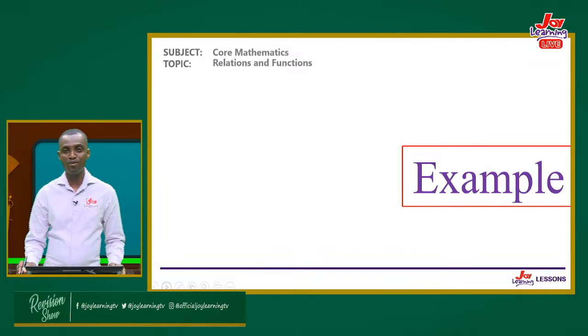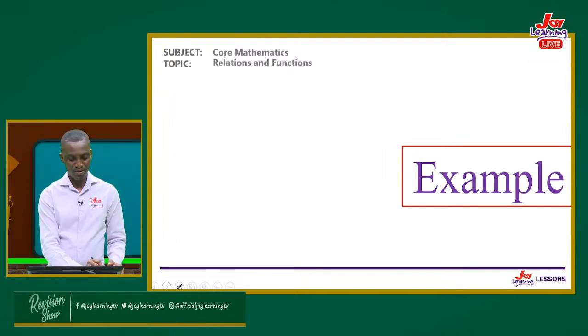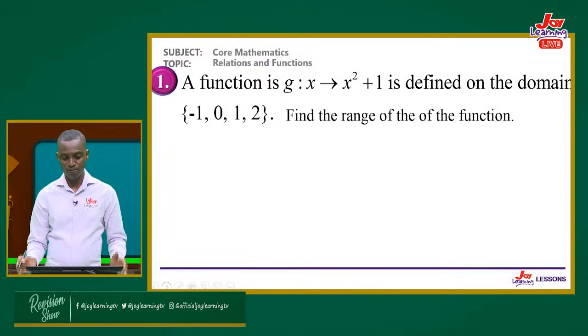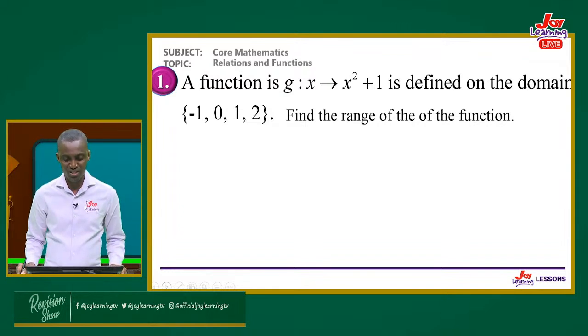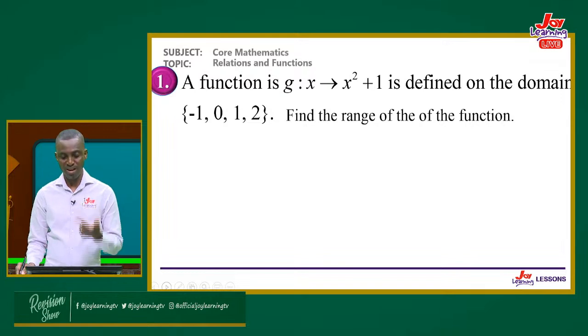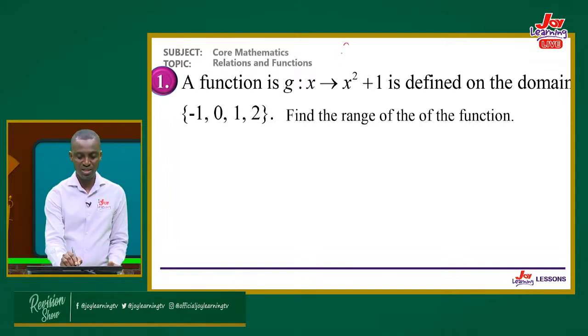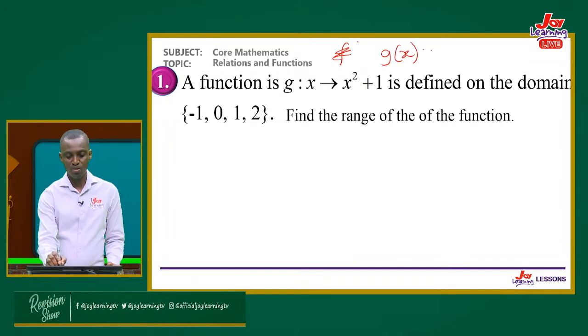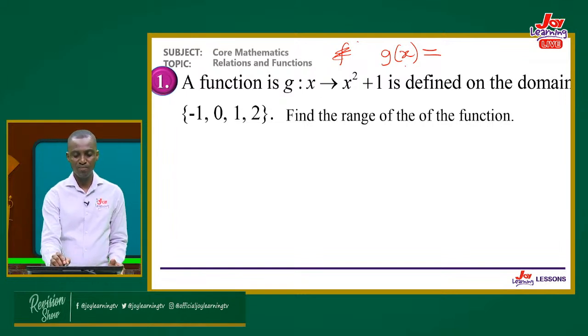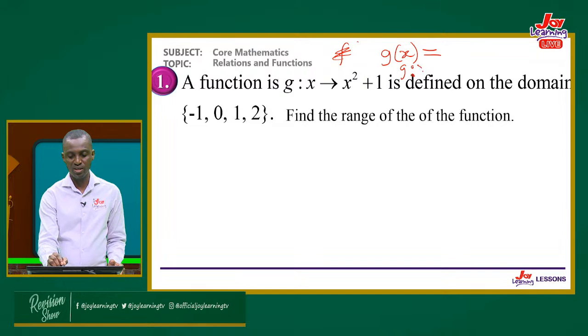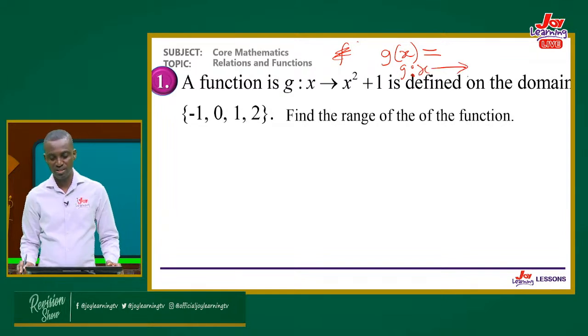Now let's take a few examples. Now questions start from here. A few examples, then we will look at the defined and undefined function. Right. So look at this question here. A function is defined as j of x. In some cases, you see that it will be written like this, j of x. And normally when we write j of x this way, we use equals to show it. But when we write it this way, we use an arrow to represent that.